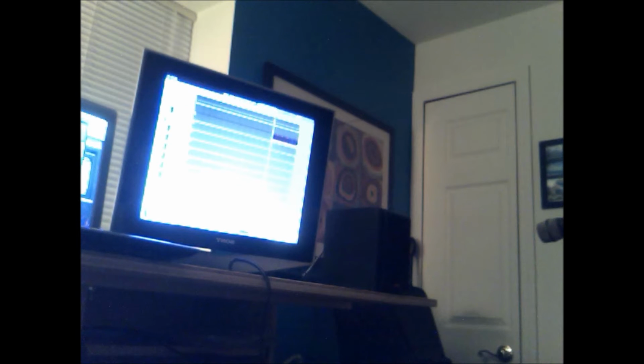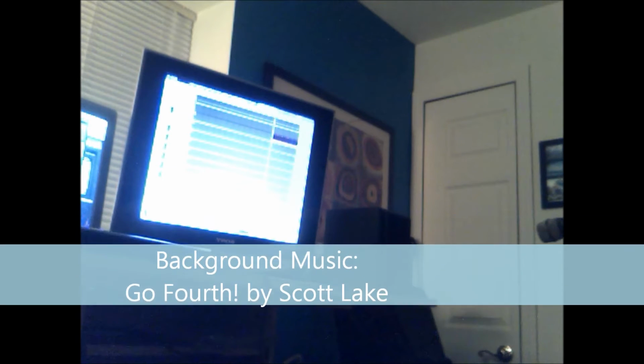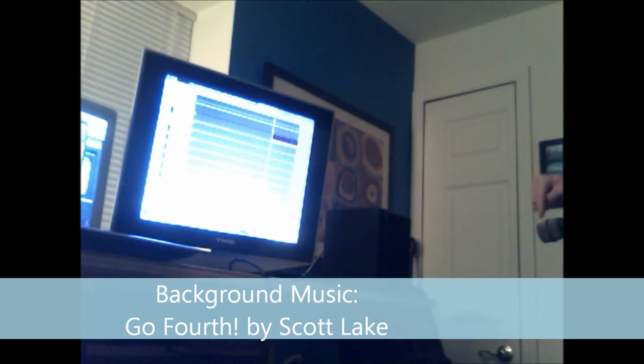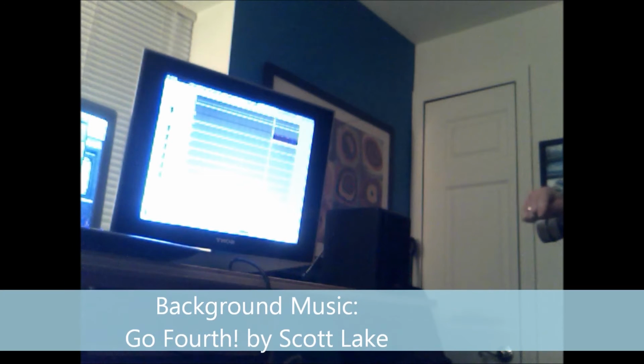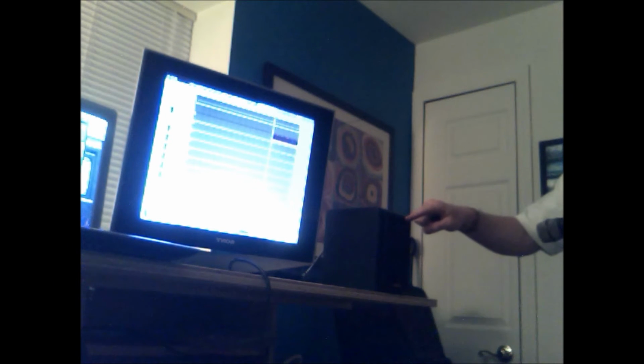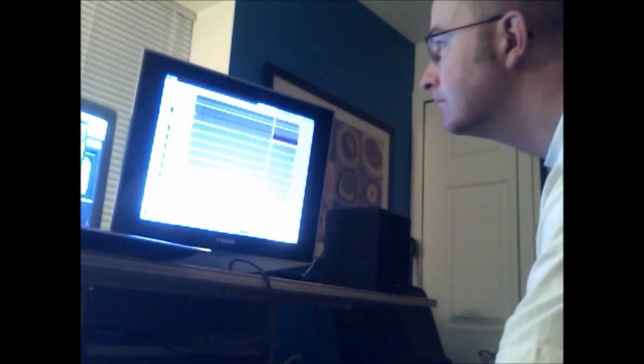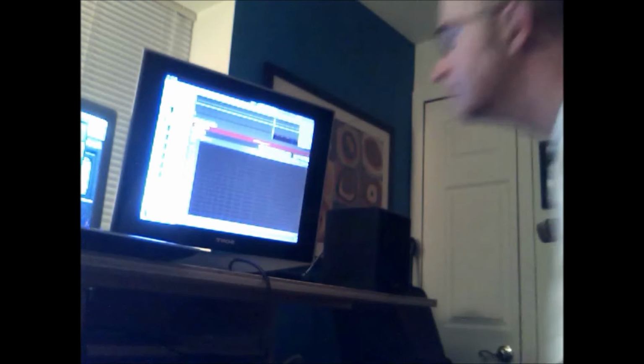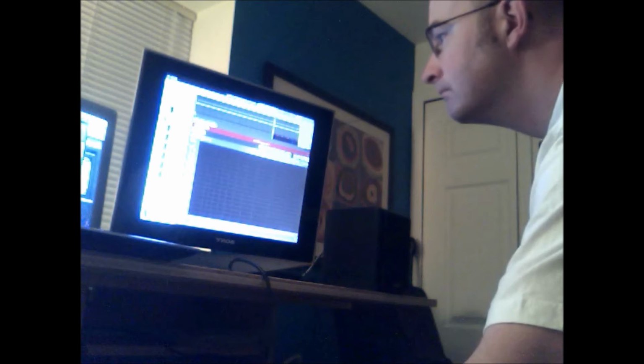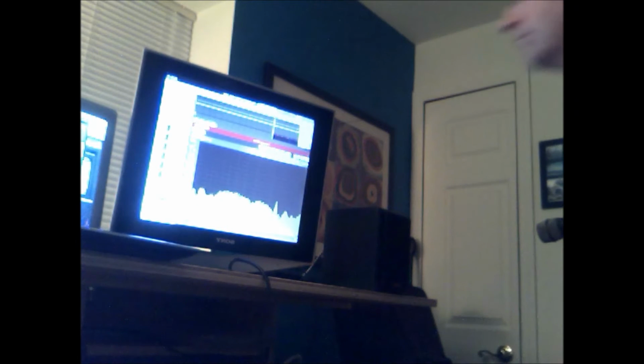In my setup, I've got a microphone, which you can see right there on the far right side of the screen. I have a single small monitor speaker, and I have a white noise file on my DAW that I have in loop mode. Actually, I'm going to start it playing right now. And I have a spectrum analyzer. I'm using Span from Voxengo.